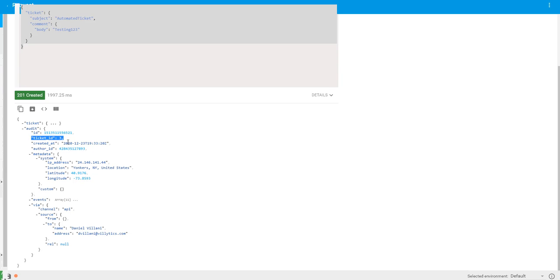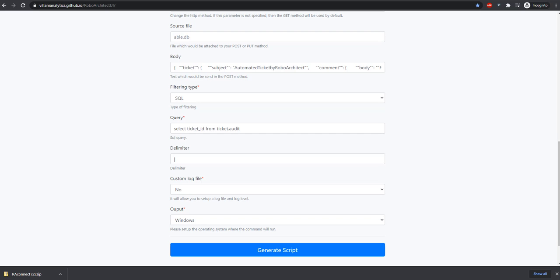So what we can write in our SQL is just select ticket ID from audit, and that's just going to pull this one field back from our results. That way we can then pass that into subsequent automation if we want to have that at the end.